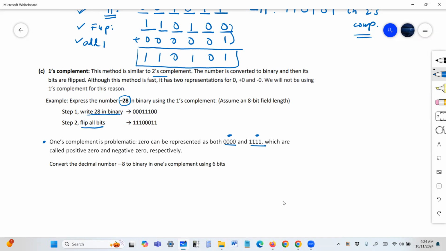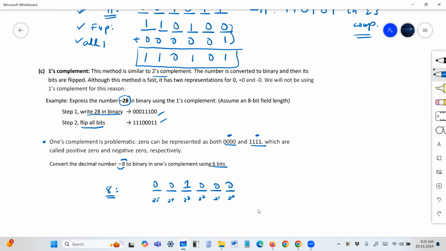So again, if the number is positive, just convert it to binary. If the number is negative, then we do these two steps. Let's assume that I'm doing 6 bits again. It could be 8, it could be 10, but I'm just doing 6 for simplicity. Again, this is 2 to the 0, 2 to the 1, 2 to the 2, 2 to the 3, 2 to the 4, 2 to the 5. I need an 8. So you write the positive number in binary here. So 8 is just a 1 right here. Everything else is a 0.